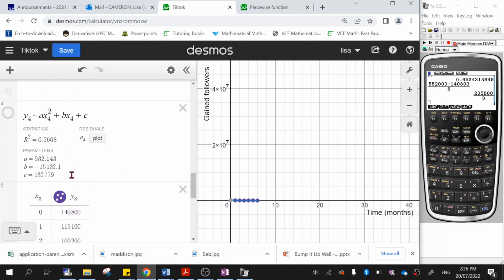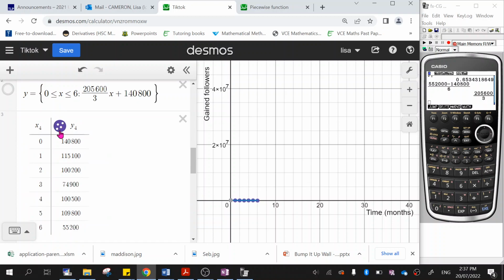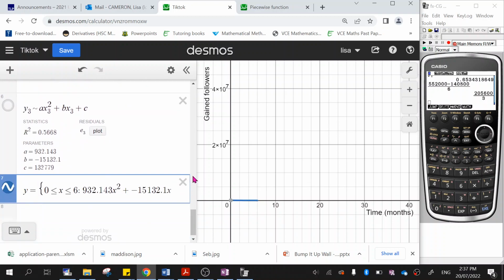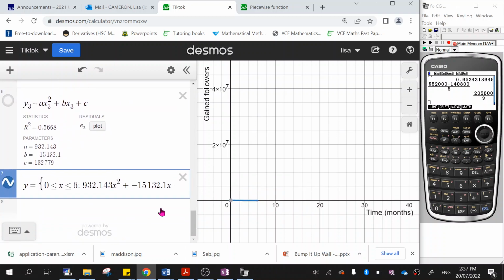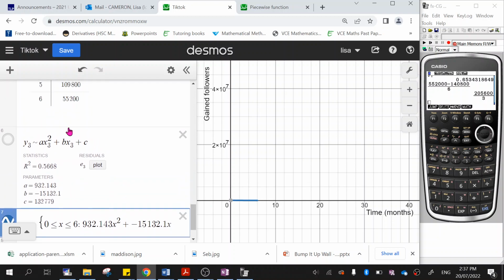So if I wanted to turn that off as well, now I could see what it's going to look like as just the basic model there. So I've got my first section, my polynomial done. If you think that your section that's going to be a polynomial looks more like a cubic, then you would use the cubic equation here. If you think it looks more like a quartic, then you'd use quartic here.